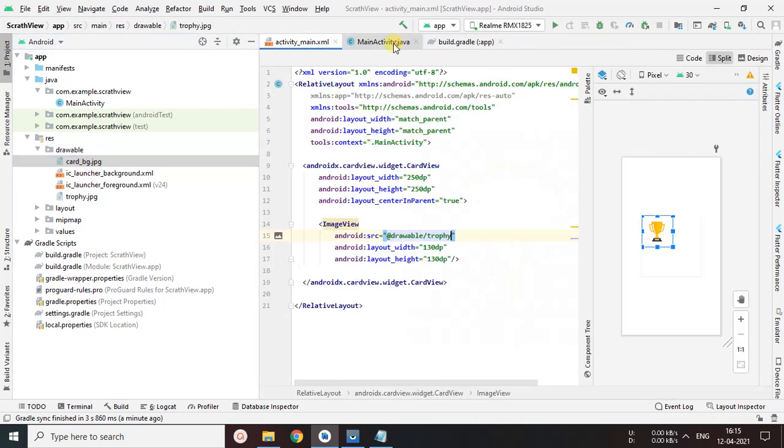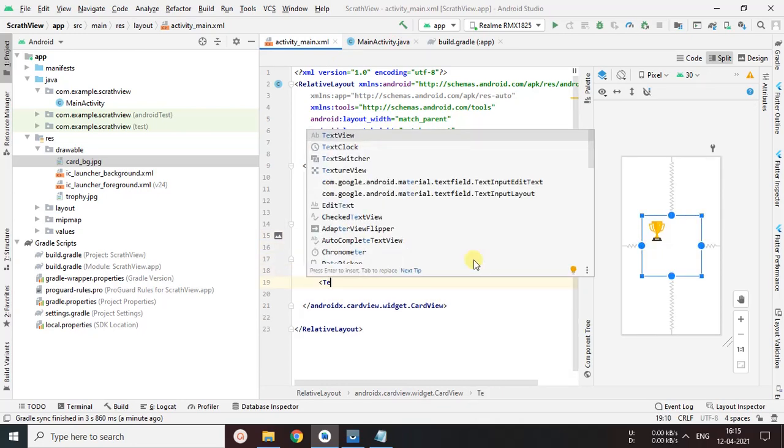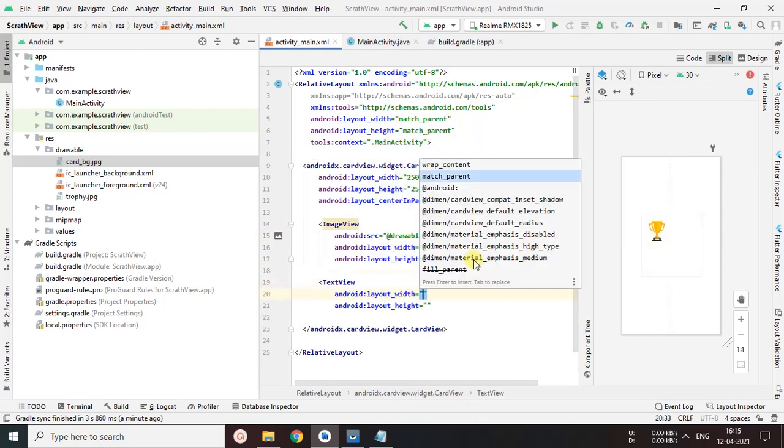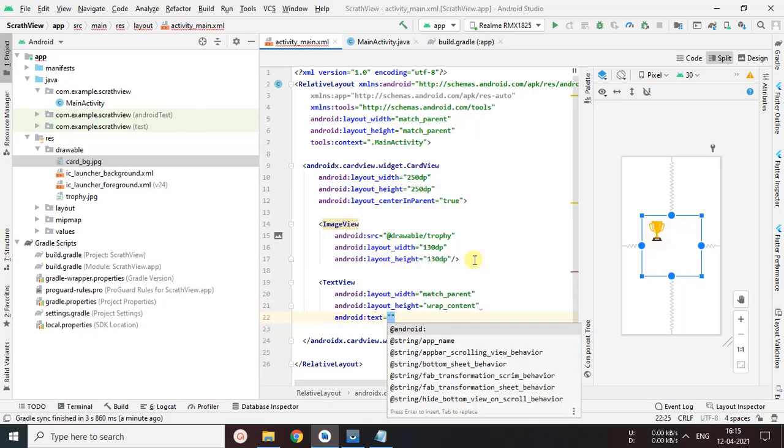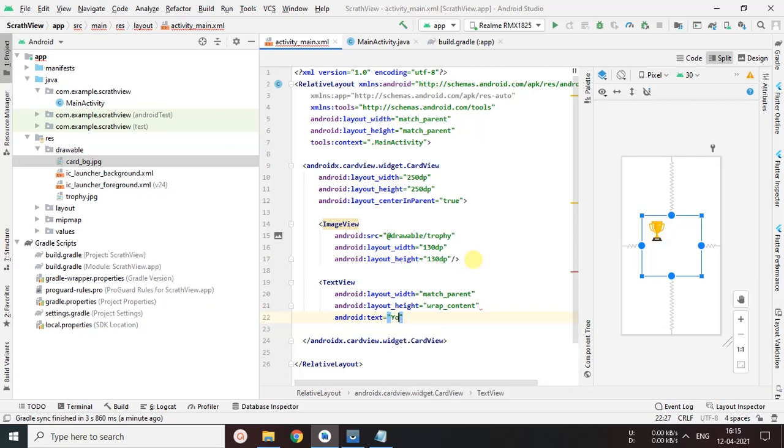Okay. Next. Create a text view tag for the winning prize text. Width is match parent and height wrap content. For text, this shows demo text for the winner value price. I write some text like "You have won".